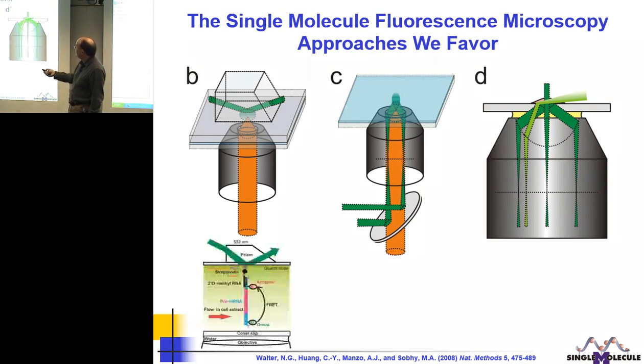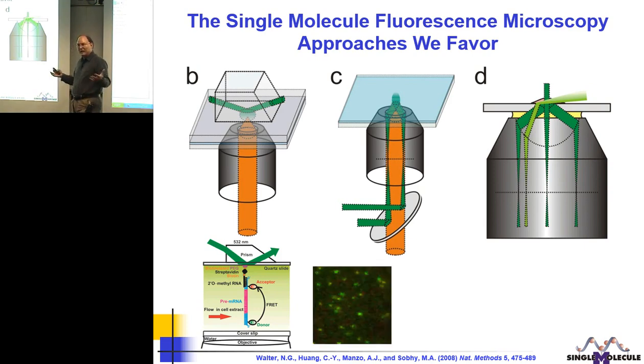And here, this is just an example for how this looks in a cross-section of a prism-based TIRF microscope. Again, laser beam goes in, evanescent field is created. And when we have an RNA molecule immobilized to the surface in some way, then we can see the fluorescence that comes, for example, here from a donor fluorophore. And there's a second one here, a so-called acceptor fluorophore in this particular case. And we get a FRET signal, which measures the distance between these two fluorophores.